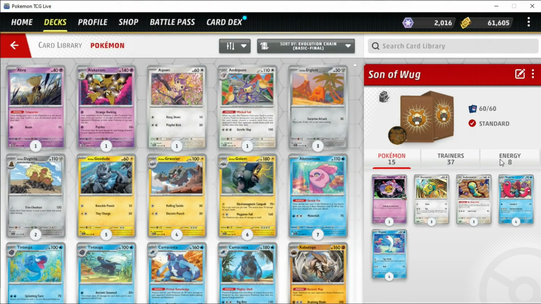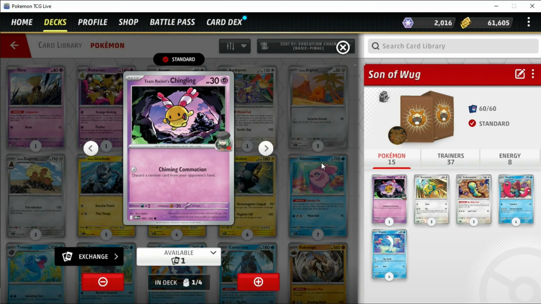That's just kind of there to get us to our energy, because there's not many efficient ways of really finding it. Also playing a single baby Pokemon, Team Rocket's Chingling. I don't think you have to play it. This was a Japanese list, by the way, that I copied and tried out. So you don't have to play this. I think a Shaman is probably a good idea in this build.